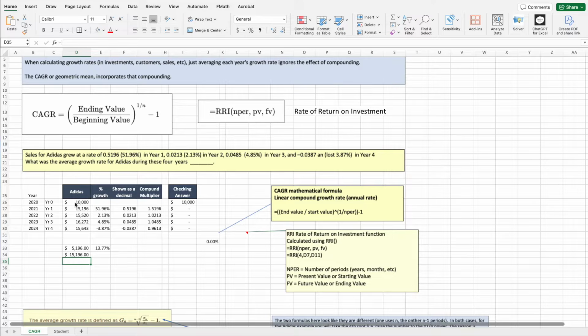An easy way to do that is to take our growth percentage, make it a decimal, and then add 1 to it. So this is 1 plus that. And when we multiply it, I'll show you, equals our 10,000 times our 1.51 here. And it's giving me these hashtags.